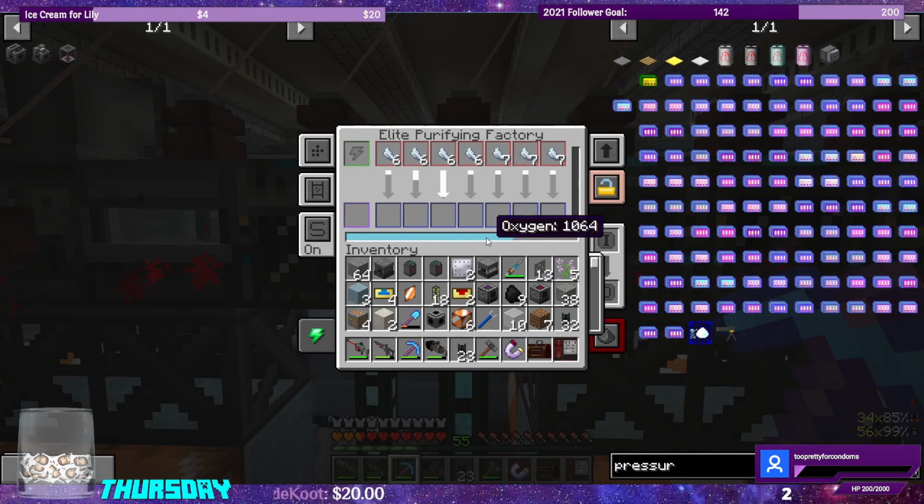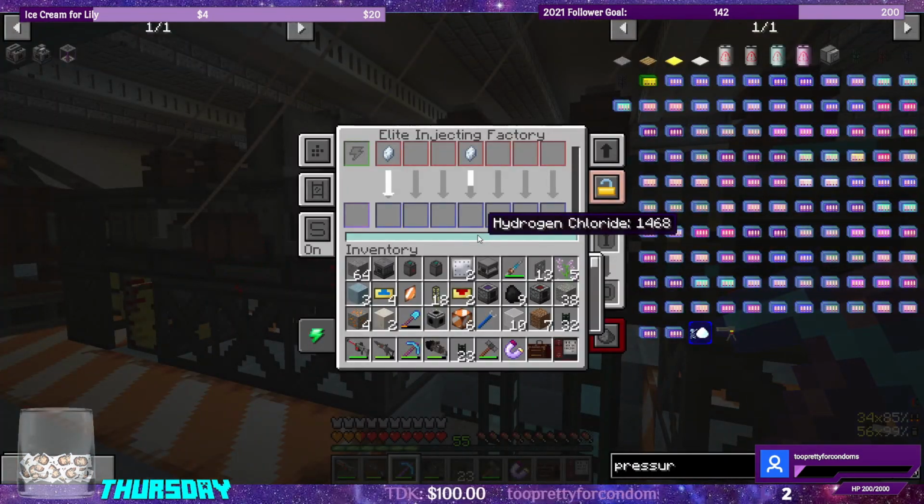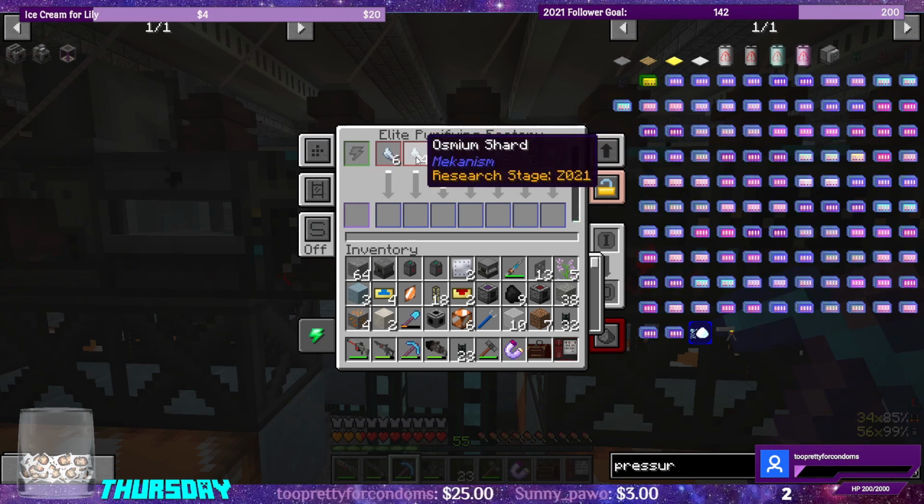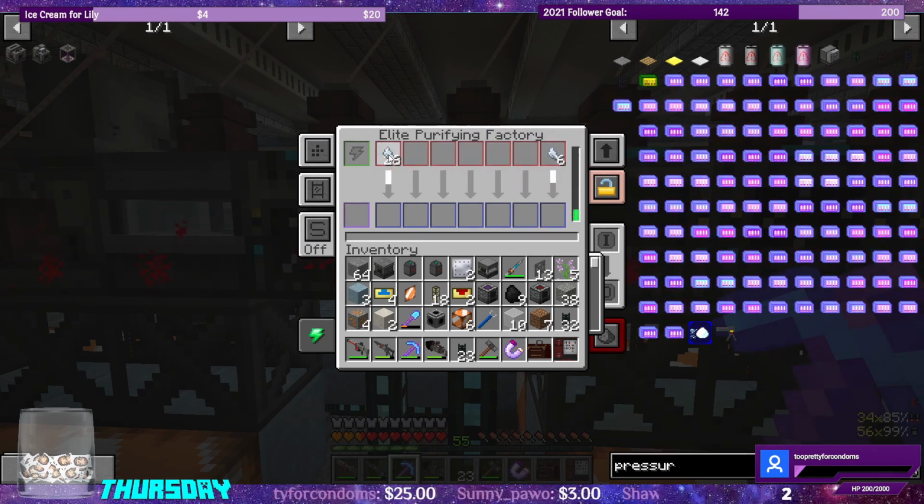Let's see. Is it burning more oxygen than it is providing? We might need another electrolytic separator just to keep up with the oxygen supply of this unit. Yeah, it's not keeping up since we turned it into a factory. The hydrogen chloride isn't going to be a problem. Let's see if we did auto sort off. No, it looks like it still wouldn't be able to keep up, huh?